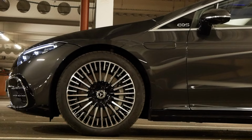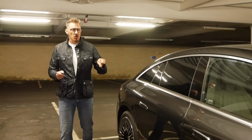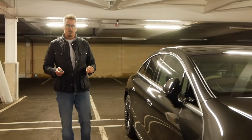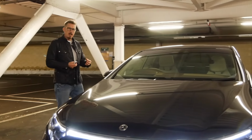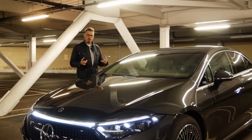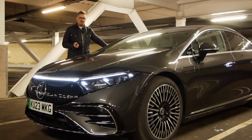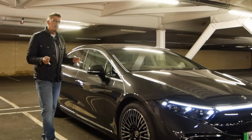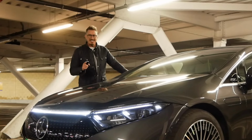It's very good. One of the nice features of the EQ cars is the sound that you get when you approach the car and you unlock it. So I'm going to do that now. You won't hear the sound. In the EQE, it's a low, sort of menacing drone. In this, it's a calmer sound. I'd even go as far as to say, I think it's E major. E major is used to be more soothing. Thank you for the music, ABBA, that's E major.